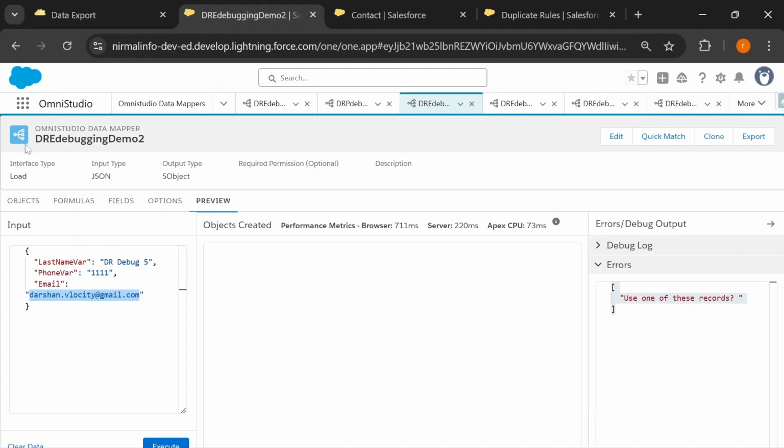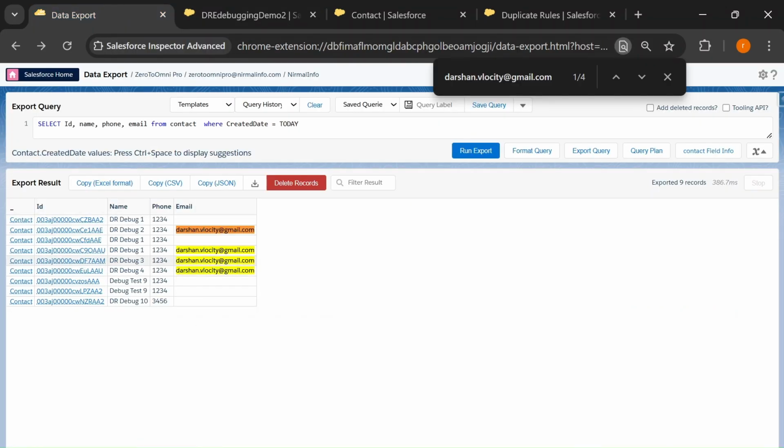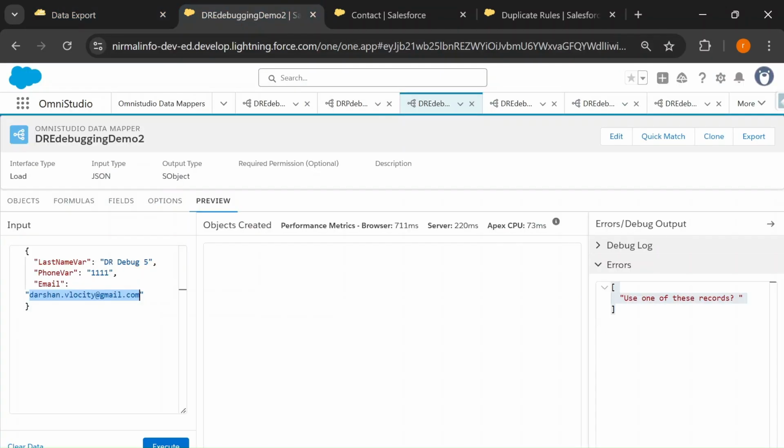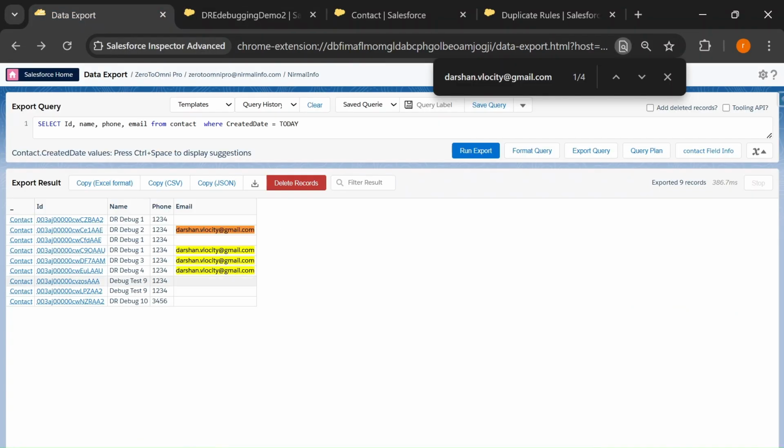As I mentioned, on the contact standard object there is a duplicate rule with a matching rule for the email field, and due to that we cannot insert a new record having the same email as other contacts, and hence we are getting this error. Use one of these records. Salesforce gets confused. If I want to create a new record with this last name, but this new record has the same email, that email is getting duplicated.